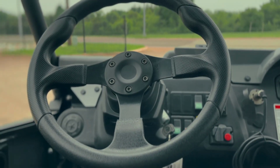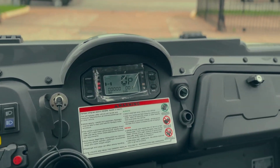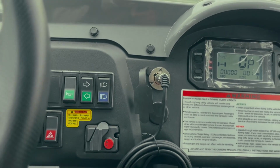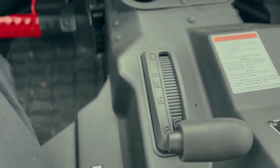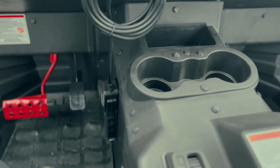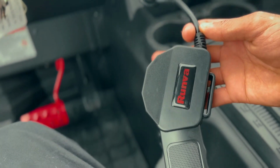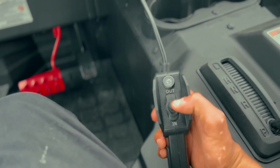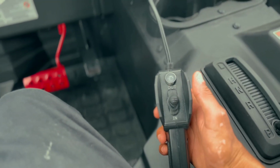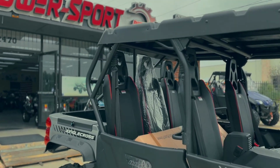On your front end, you have pretty much all the toggles for your lights, your hazards, your blinkers, and everything that you need. You can also see a winch package for this unit on the back, so you can just handle your winch with the winch plug right there on the front. It has a cup holder for the driver and the passenger. You can also see it has high, low, neutral, and reverse with the park on it. So if you're parking or if you're going on a flat road, you can always use high drive. If you're going on rough terrains, you can go on low drive. This thing here pretty much controls your winch in and out. So it has a strap, so if you need to get out of there with the unit, you can also get out of there, but the strap is connected. It also comes with a remote winch on this unit, so just in case you need to use a remote, you just need to put the battery in that, but you can also use a remote winch.